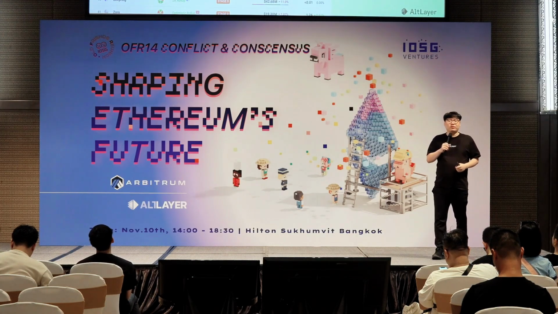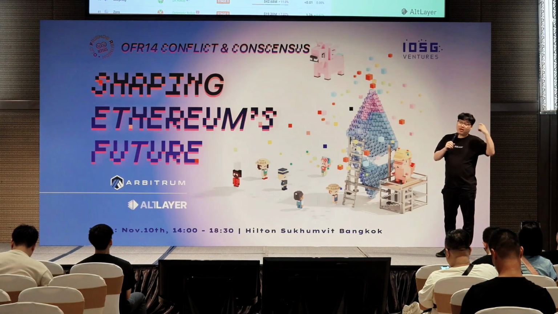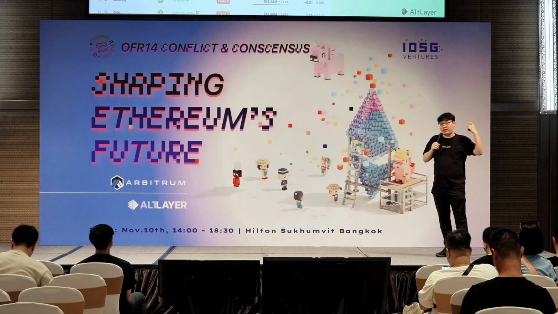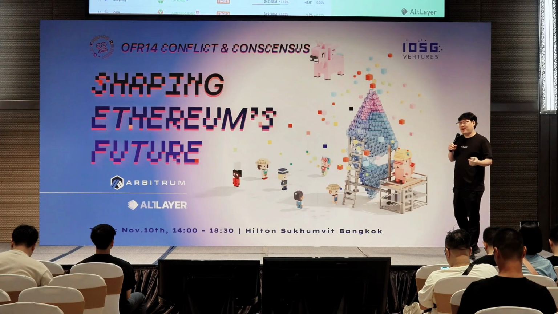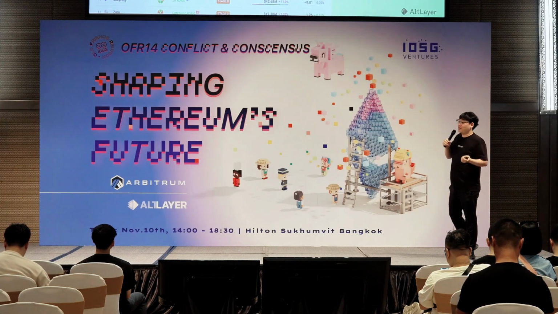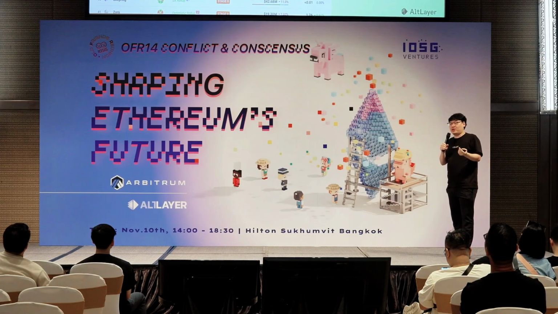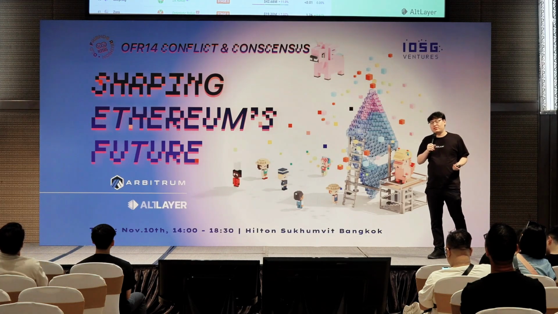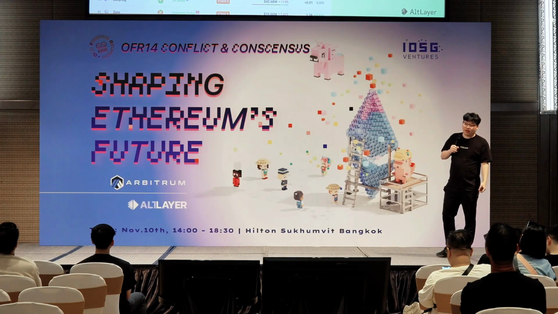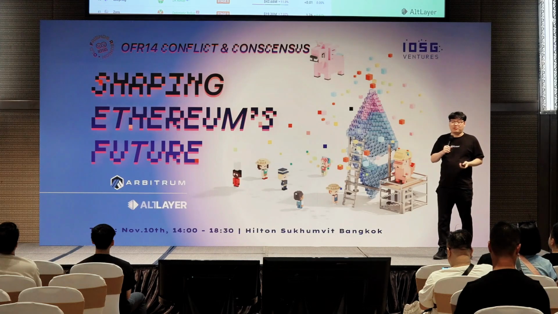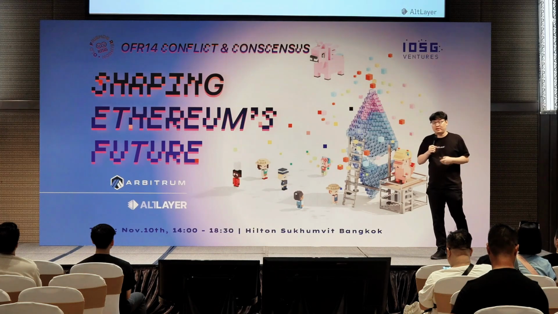And so far, as I mentioned, if you look at L2Beat, even though it's not that comprehensive, on L2Beat we probably only have less than 100, but based on our experience, we definitely have over a few hundred rollups since we already launched a bunch of them. So in that case, almost all of them are in either stage 1 or stage 0. Very few of them are in stage 2, and typically they have limited functionalities. For example, this DGA is just for trading. And for the major ones like Arbitrum and OP, they are in stage 1. But most of these OP Stack chains, even the Superchain, are still in stage 0.